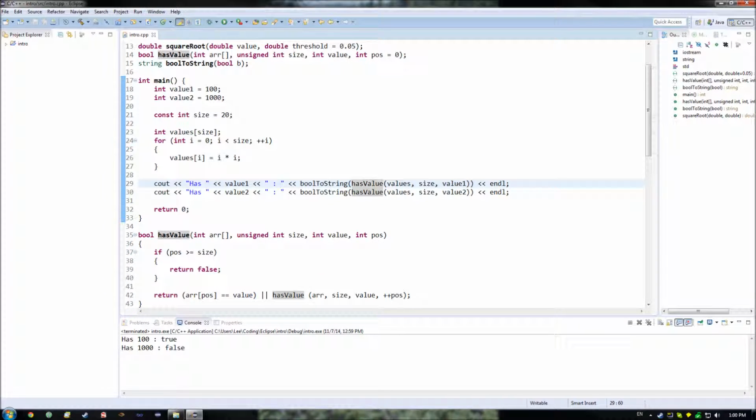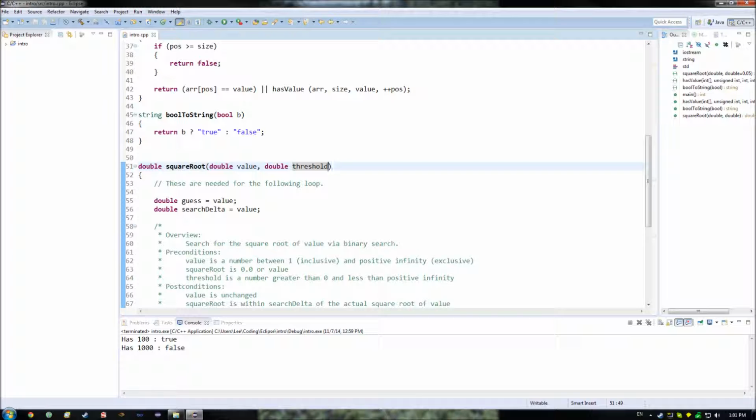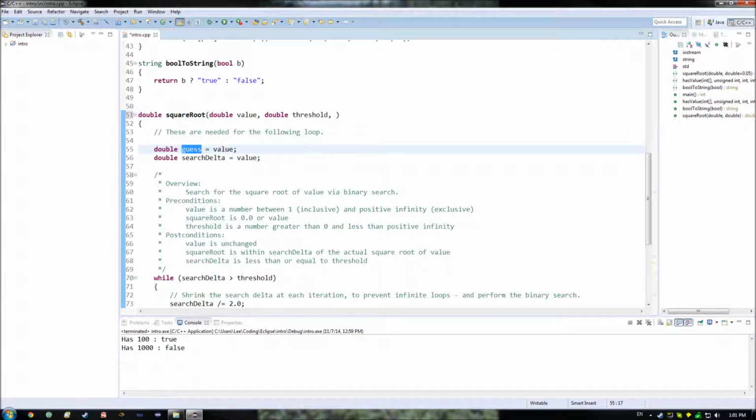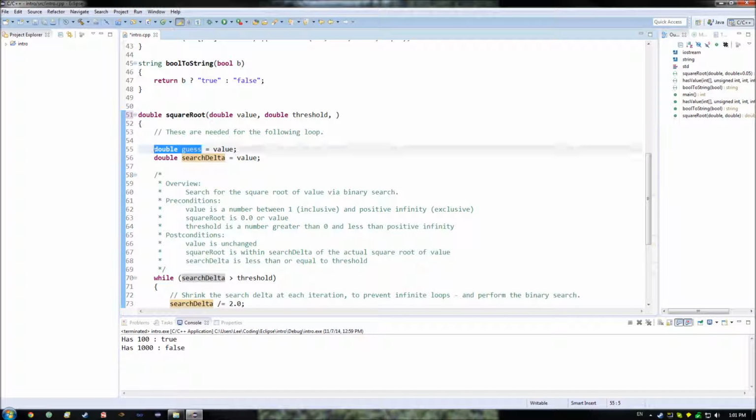For a slightly more complicated version, let's take a look at what it would take to modify our square root function in order to actually be recursive. So, the first thing that we want to do is we're going to need to basically be able to store our guess, because we need to know how decently we're doing on that regard. Then we're also going to need to store the search delta. So both of these now are getting stored up here.